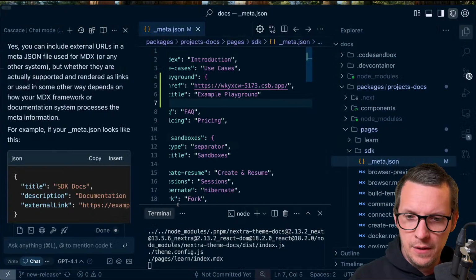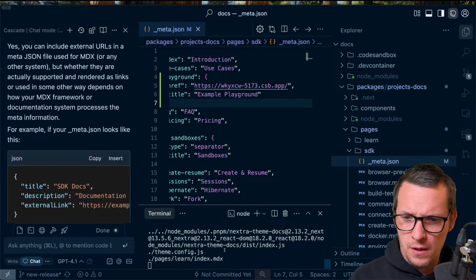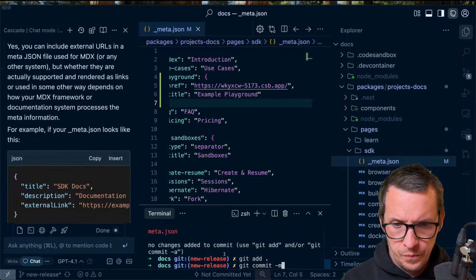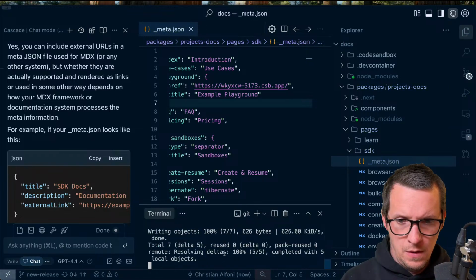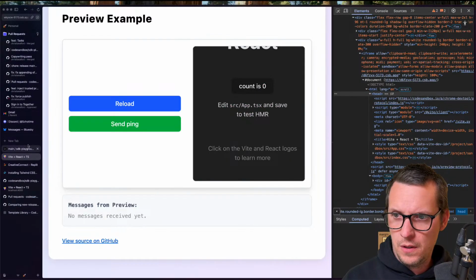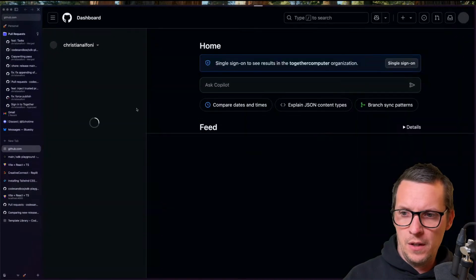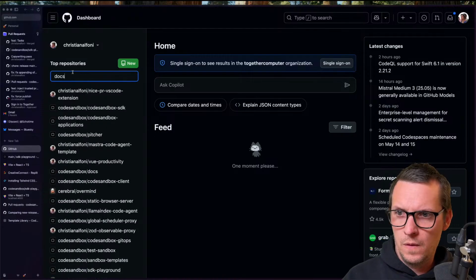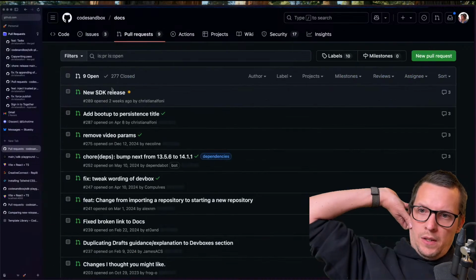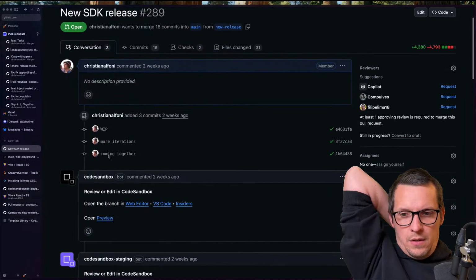Yeah, so we should get the docs actually running with the changes. New link. Okay, and then we're gonna go to these docs, which I always forget where they are. Pull request, new SDK release.